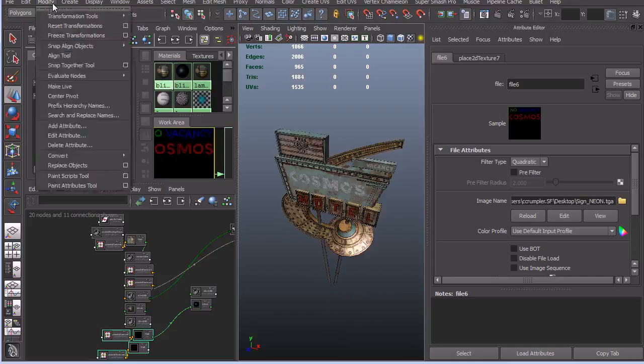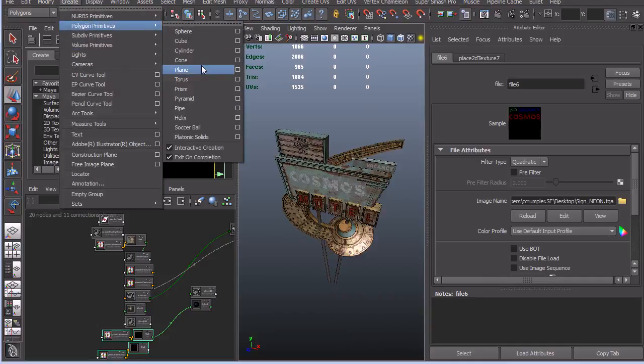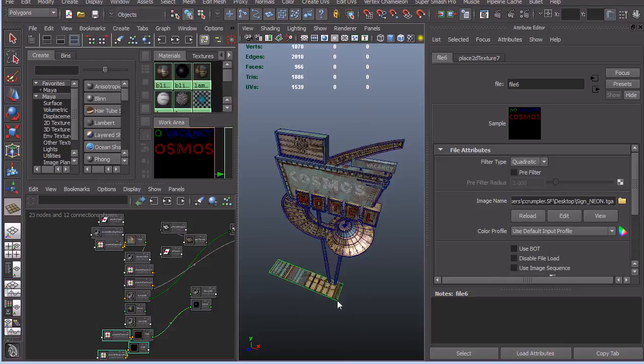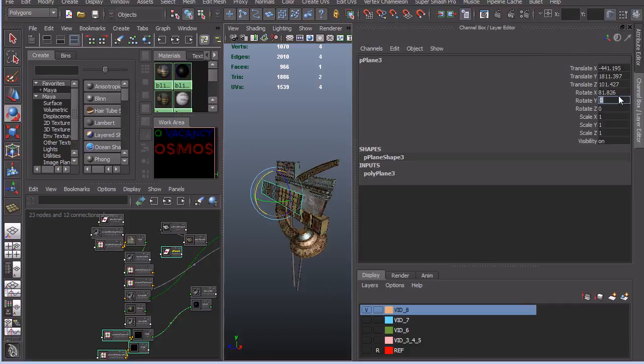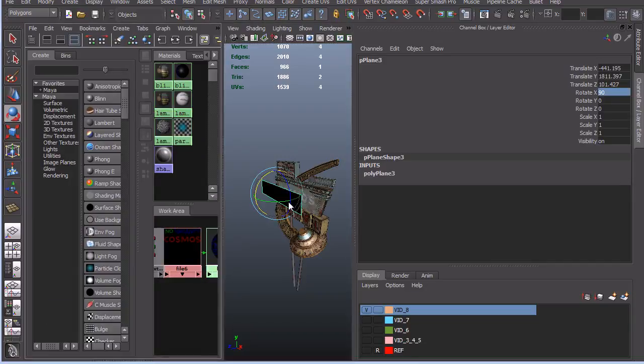And we're going to create a polygon plane. And this plane is going to go right over top, flush against where it says Cosmos. And let's go ahead and apply this material to it.